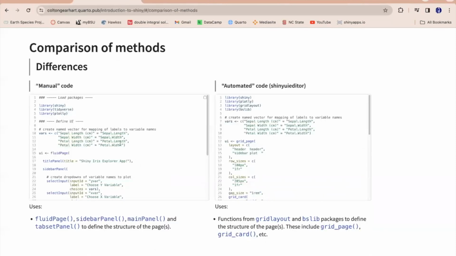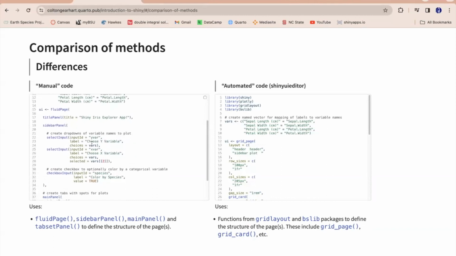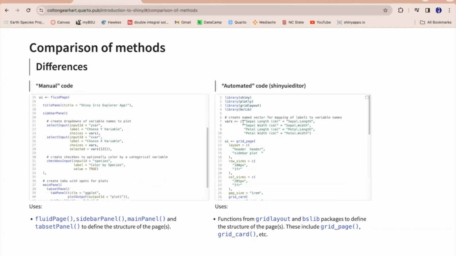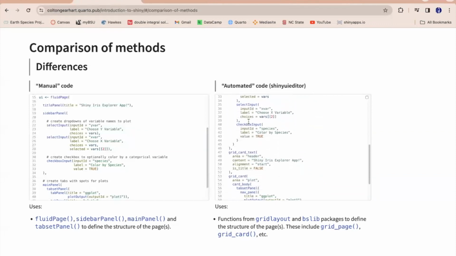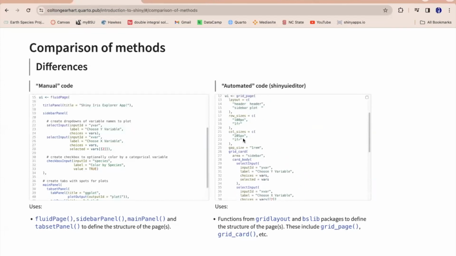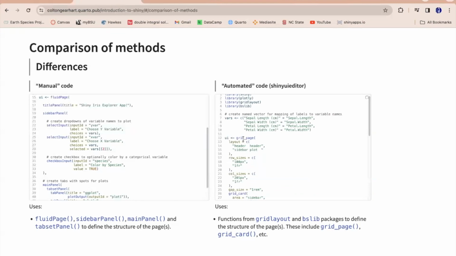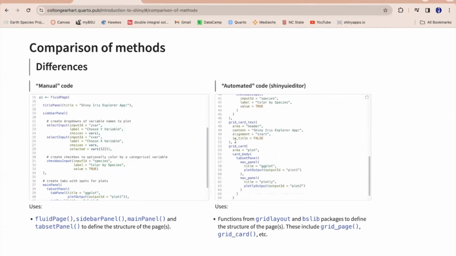So the first one I have up here on the left is going to be the manual way with Fluid Page, when we actually typed out all the code ourselves. And then the second one is that automated code with the Shiny UI editor. So notice here that it has a bunch of functions that are new to us, like grid card text, grid page, but nonetheless, we know the general idea of what these are doing, and we can look at our select input statement and our checkbox input.